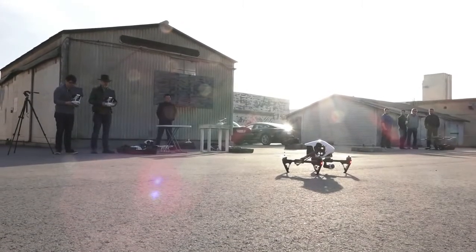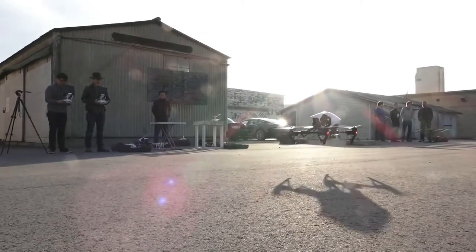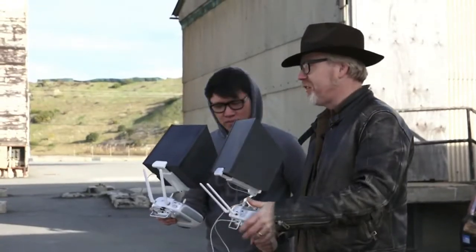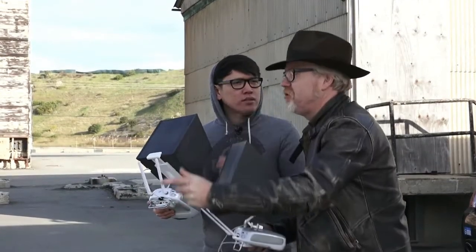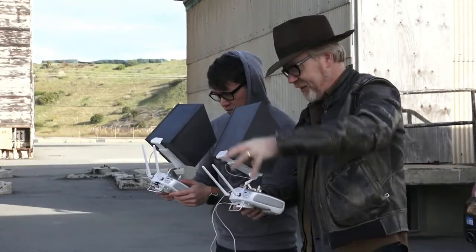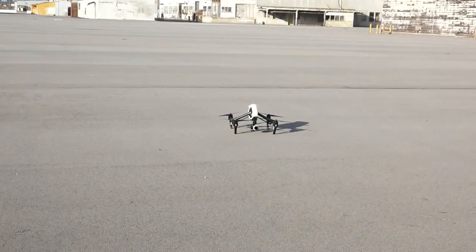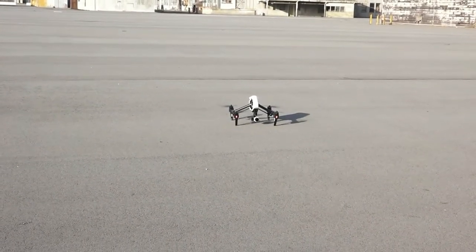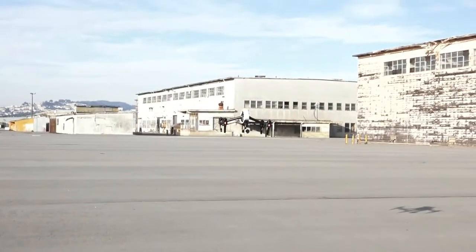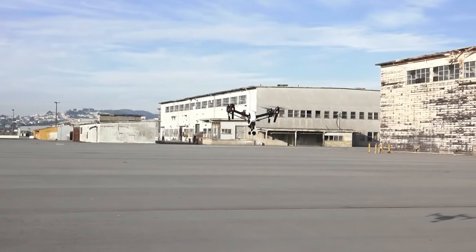The home point take off. Awesome. Activated. So the first thing I'm thinking is to get a shot — get it airborne and then do a shot going straight up looking down at us. Yeah, it's a classic shot. So your job on the camera, keep it on us. I'm going to try an auto take off. Slide to take off and it should just take off and transform all at once. Watch this. There it goes. And then it'll transform. Look at that — that's all one button. It's all doing that itself. Sweet.